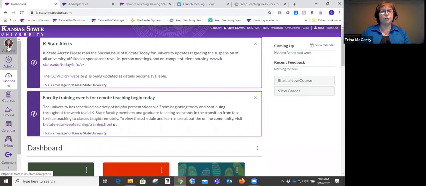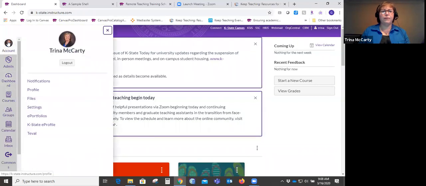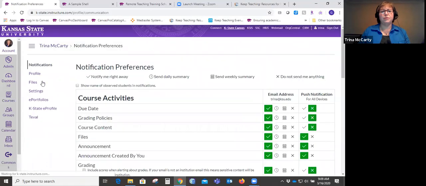So up at the left-hand side, you may or may not have a picture here. It may just be blank if you have not chosen a profile picture, but you should have an account button. And under account, one of the first things there is notifications. When you go to notifications, your students also have this same similar screen. You'll see all these notification preferences where you can be notified right away.